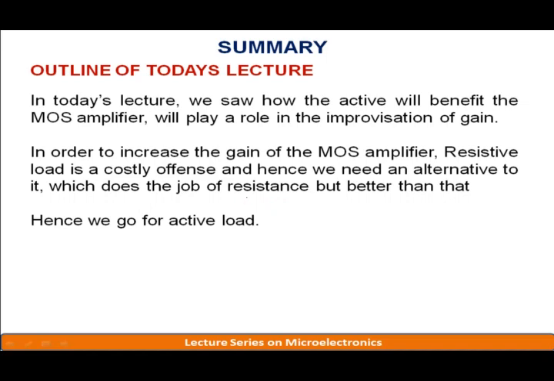In that scenario, we figured out the alternative to the resistance, or alternative to passive loads, and we found that current sources are the better alternative for resistive loads. Remember, resistive load devices ensure a constant current flow through them, and the same constant current flowing nature can be obtained using current sources also, and those current sources are built using MOSFETs only. Hence we could see that a MOS current source would become an appropriate choice for the load in MOS amplifiers, and hence we go for an active load.